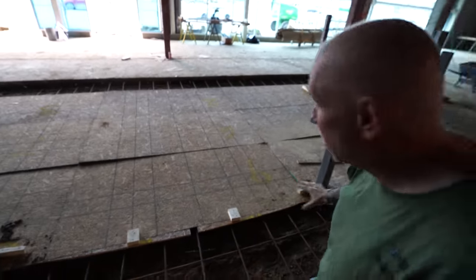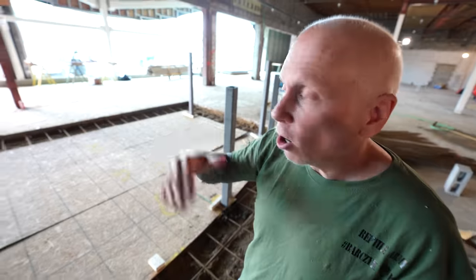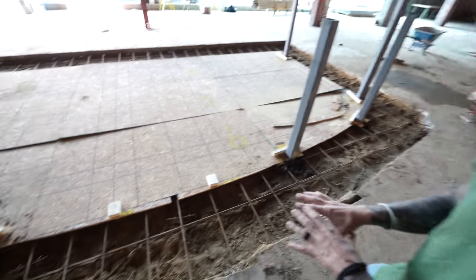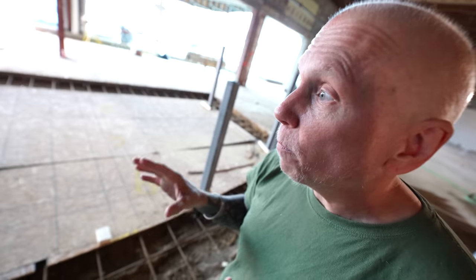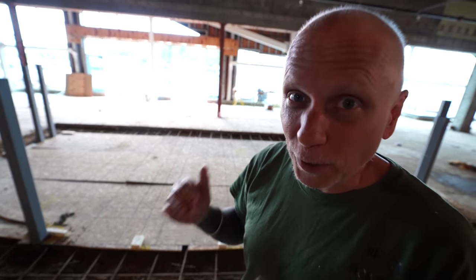Basically what's going to happen now is they'll come in and lay the cement down. This wood area is actually the size of the pond itself — it's like 17,000 gallons, five foot tall, 12 and a half foot deep, and 25 foot long. It's going to be cool. Arapaima, arowana, red tail catfish — just a bunch of predator fish. Now we have to have the foundation poured, which is going to happen later today. Once that's poured, we're going to have the guys come and start theming and actually building out the actual pond itself. Probably in the next week or so, we may see the first exhibit done — the predator fish pond.